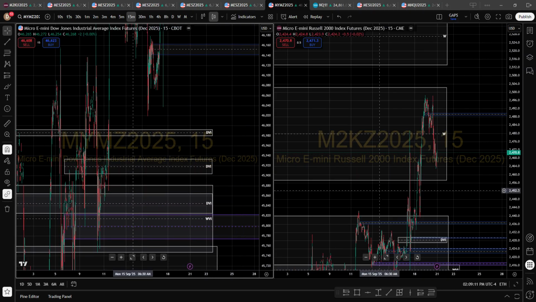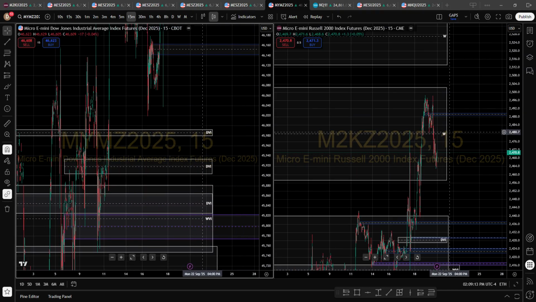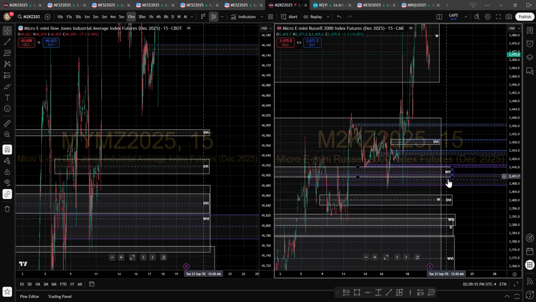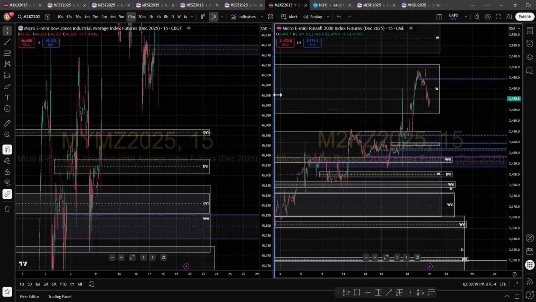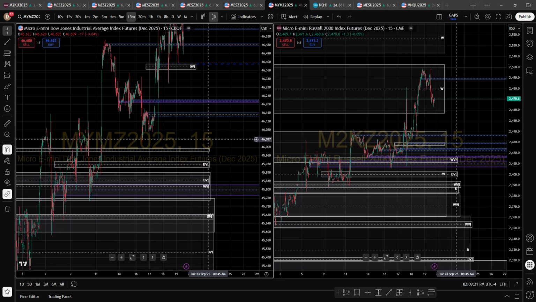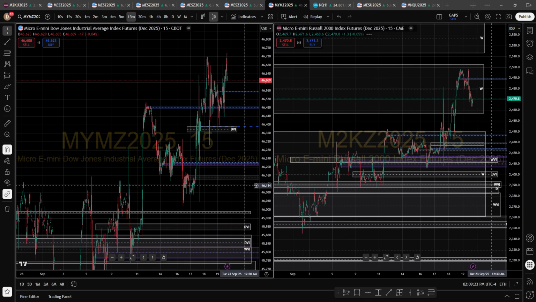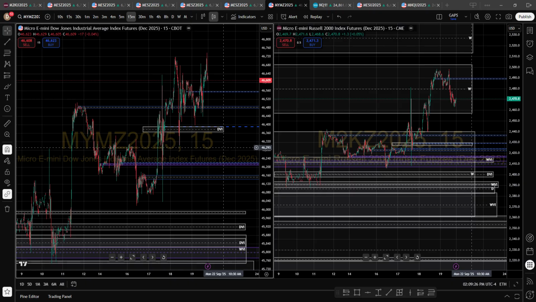And this is the Dow, by the way, and I'm looking at the Russell over here. Weekly fair value gap, weekly fair value gap, weekly fair value gap, daily volume imbalance, but I prep by pushing them over to, this one's a little bit closer, but I usually try and put them for 10:30 to 11 a.m. on the next day I'm going to be trading.